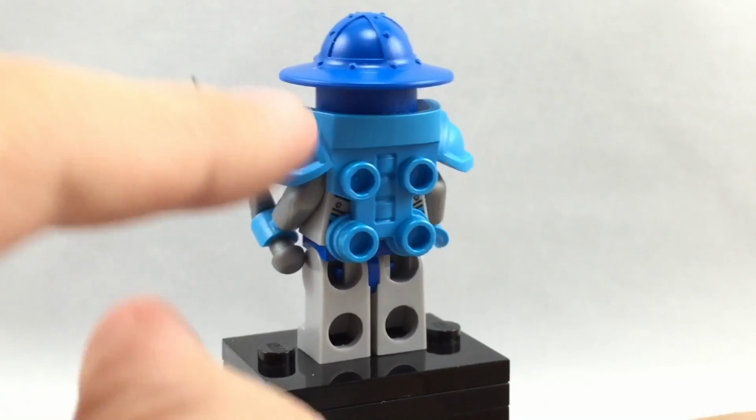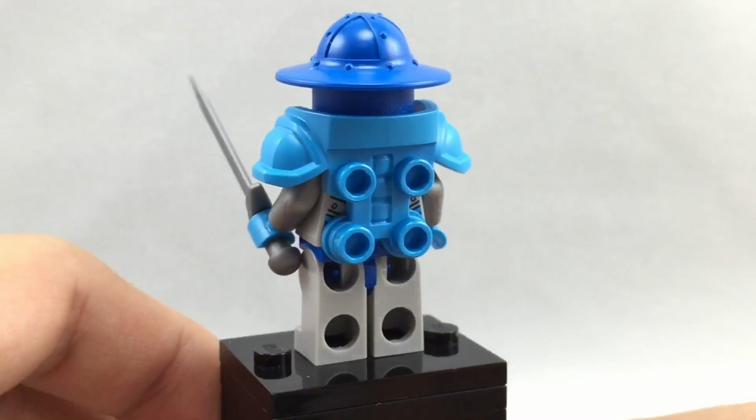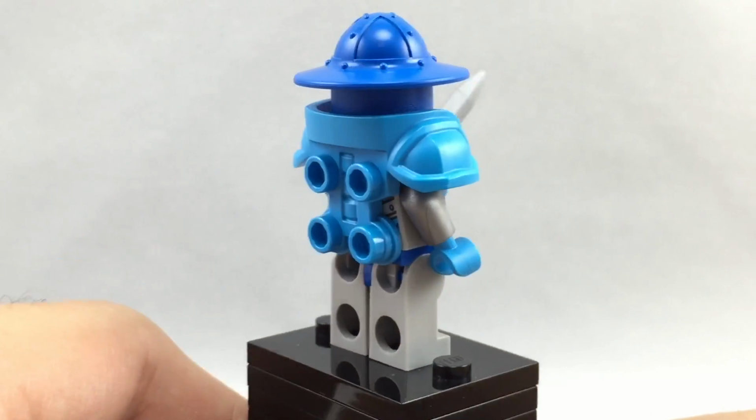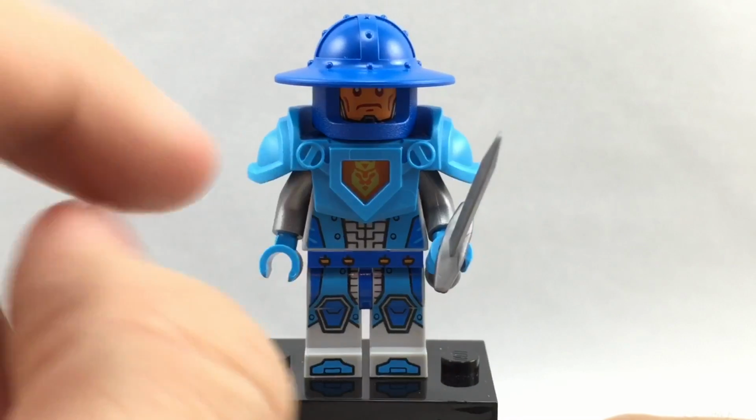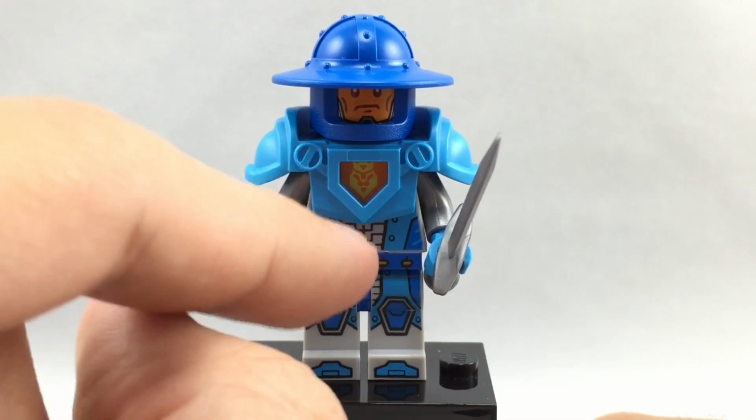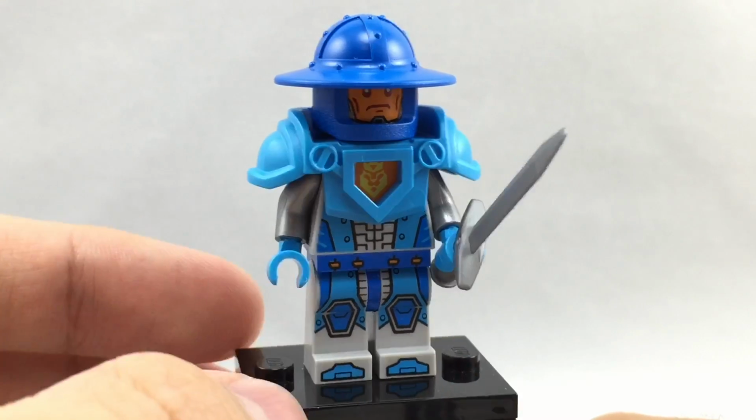The poly bags actually don't have this armor piece right here, which is a really cool part of him. And that armor piece is one that they use for the ultimate sets because it has those 4 studs on the back. And of course, it doesn't have printing inside that hole, but rather it's just a hole that shows the printing on the torso.